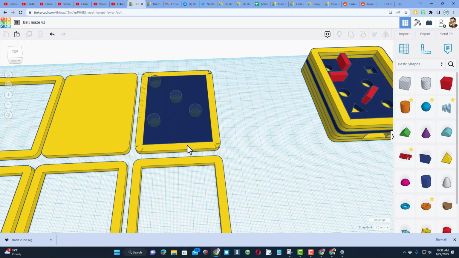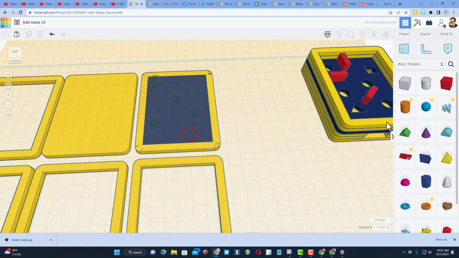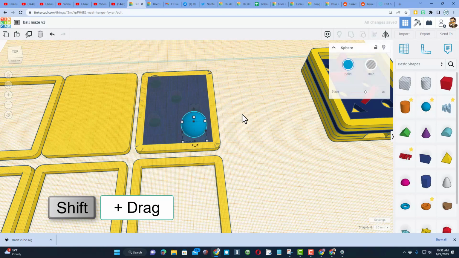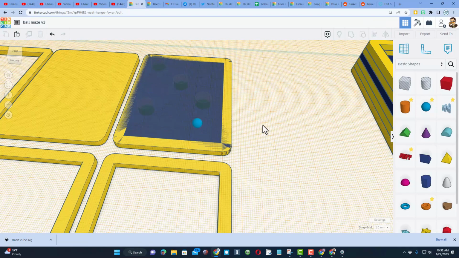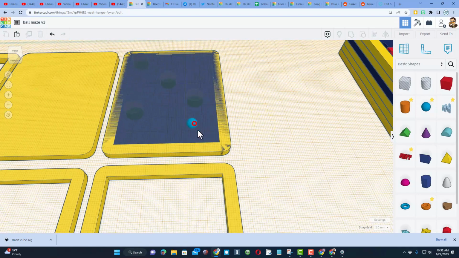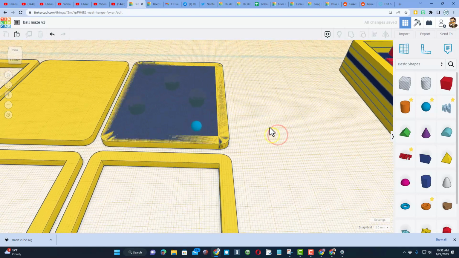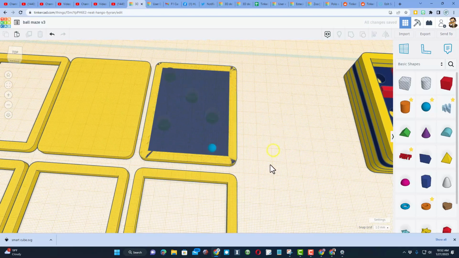Real quickly, just so you can see how big these are, I'm going to put the work plane right there. I brought out a sphere. I'm going to hold down shift and stretch it to Crazyville. I'm going to type 6 and press enter. That's how big the airsoft BB is that's going to roll through this maze. So it just gives you an idea. I'm also going to leave it right here because that's where I want the project to always start from.